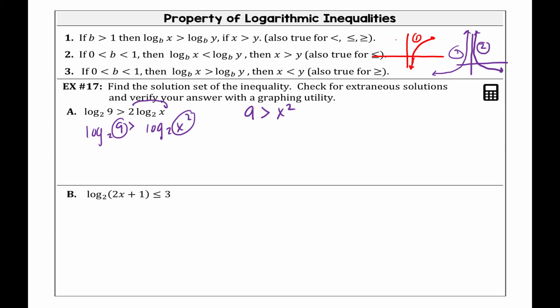Okay, well, this one you can really easily solve by itself. You take the square root. So that gives you plus or minus 3 is greater than x. Okay. What that means is that when we look at our graphs, we're actually going to be graphing the logs. Unlike the exponentials where we only graph the linears, we're going to be graphing the logs here in a second and analyze where they're at.